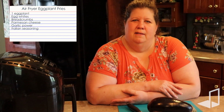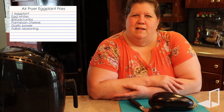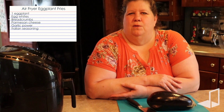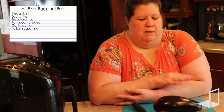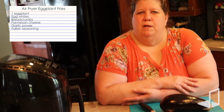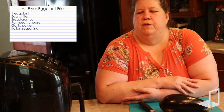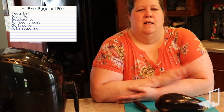We're going to make eggplant fries today. Don't roll your eyes. This is not your mom's mushy eggplant. Because I tend to go low carb, I'm always looking for something to make a French fry out of, and eggplants work really well for us. I'm going to show you a little bit of eggplants, and we're going to batter them, and I'll show you some different ideas to batter them. If you want to change it for your diet, you can make this as easy or as hard as you want. I like easy, so we're going to go easy.